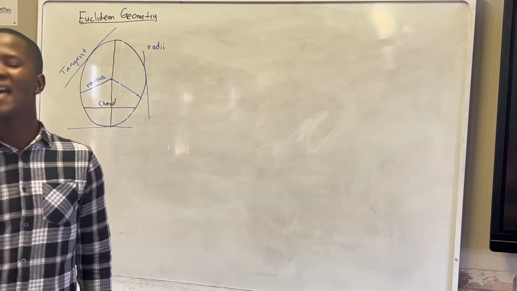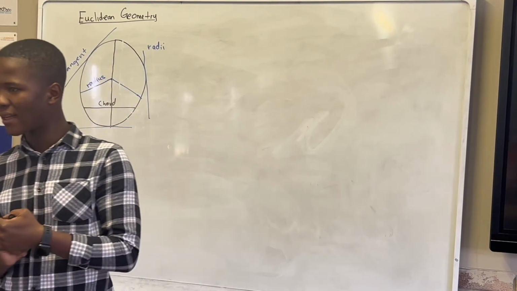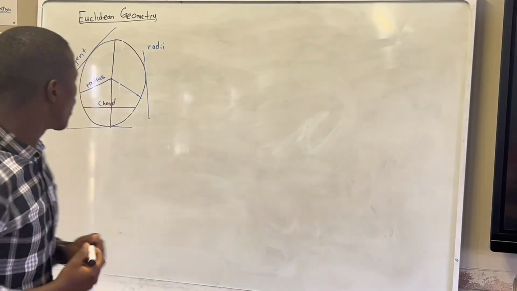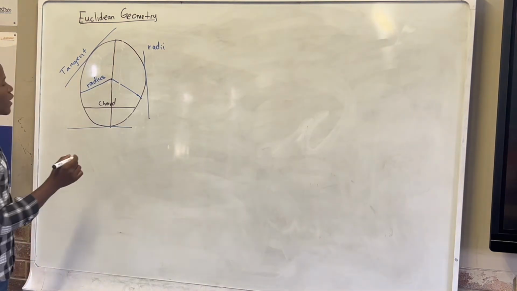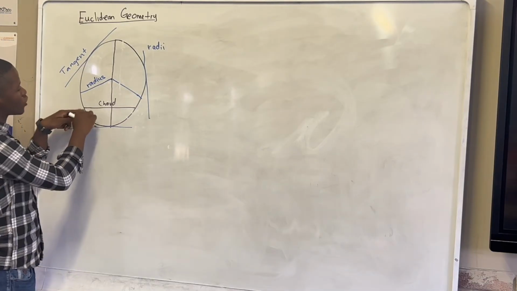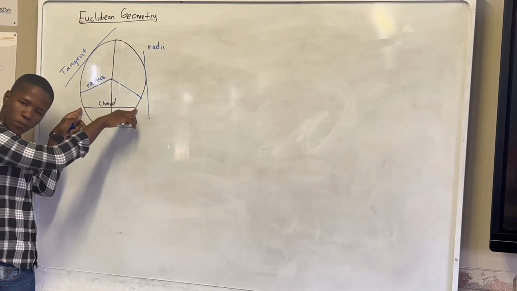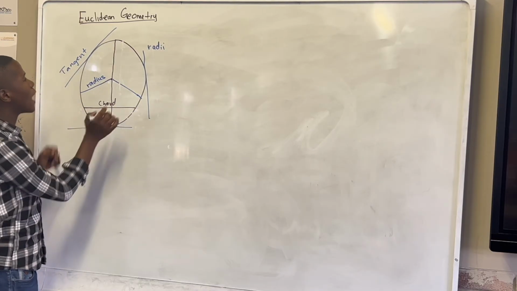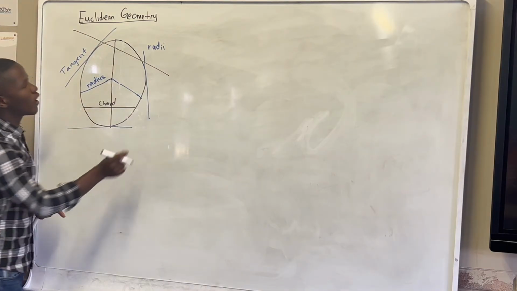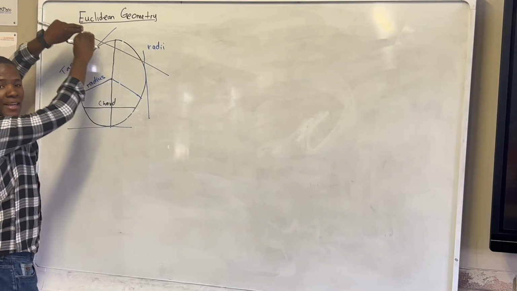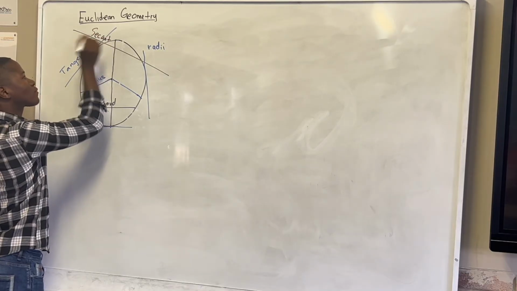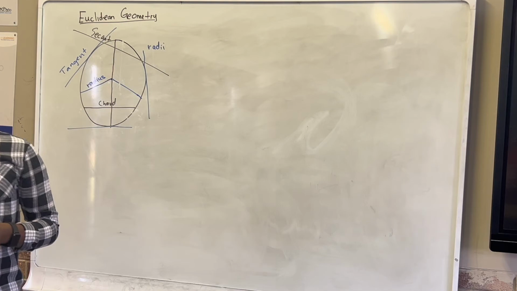Now we have what we call your secant line. Your secant line is basically your extended chord. Remember we said a chord is a line that touches the circumference of your circle twice, but not through your center. Your secant line is this particular chord, if I draw it here. Can you see that from here it's a chord, but as it extends past the circle, we now call this your secant line.